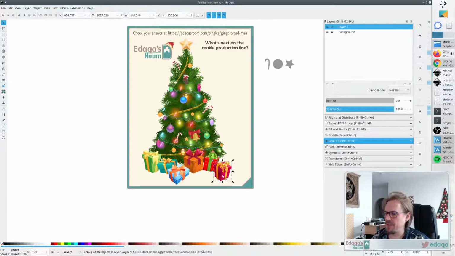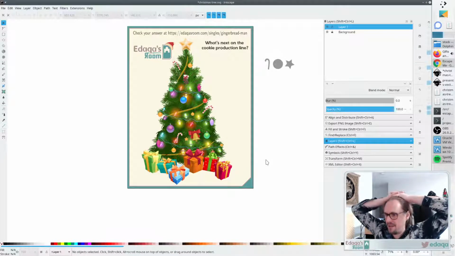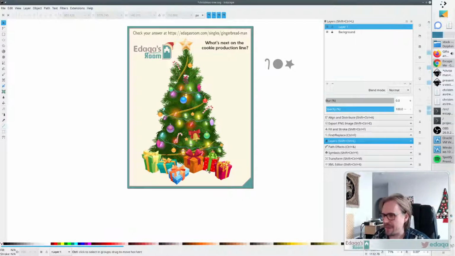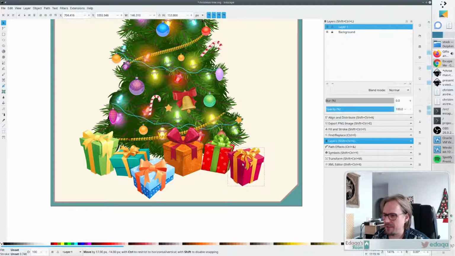I'll put this one in the top or in the back. If I put it right in the back, it looks like it's hiding behind the tree, which is good. It's hiding, but it should be smaller. Or if I put it in front, I kind of liked it in front more. But in front, it should really just go in front here. So I have some gifts around the tree. That's good there. We have some empty white space in the bottom, which is not so perfect. I would really like for the rest of the gifts to be further down. But as we know, they're not grouped, so let's not worry too much about it.